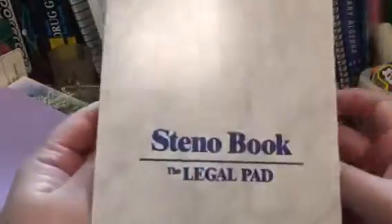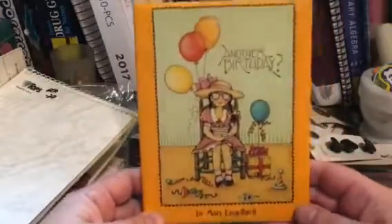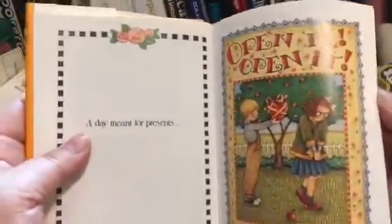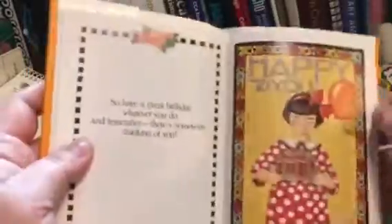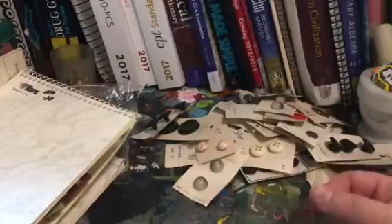Then I found a vintage steno book. The pages are kind of yellowed — not a pleasing yellow, more of a greenish yellow. I remember when I first went to secretary school back in the 1980s they made us learn shorthand. This here was the piece de résistance for this whole haul — I love Mary Engelbreit. This one is just chock full of Mary Engelbreit pictures. That's totally fab, so cute — what a score! They probably don't know that this stuff is collectible now. I do like Mary Engelbreit — her style is super cool.